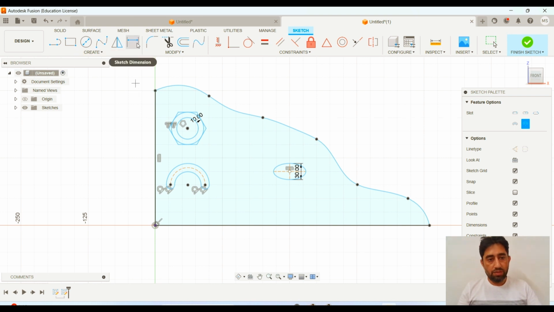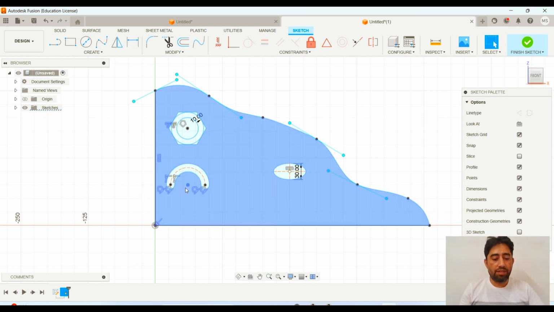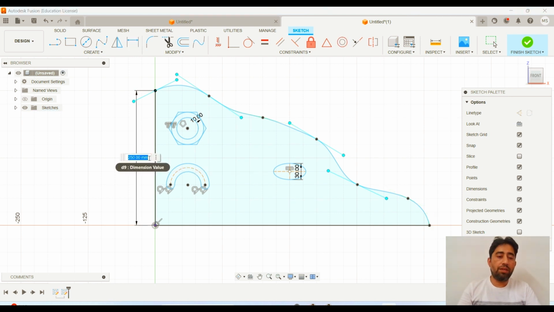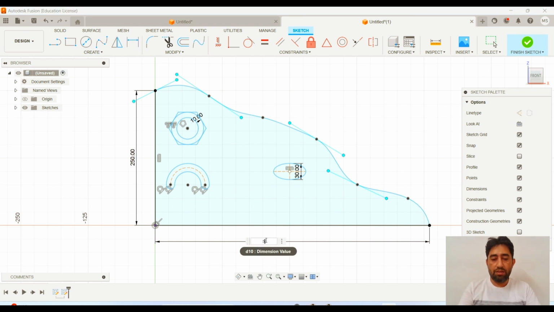Go to sketch dimension or just click the D button on the keyboard. First we define the horizontal and vertical lines. This vertical line, not horizontal line, is 250 mm in length. Enter horizontal line. Let us make it 500 mm.